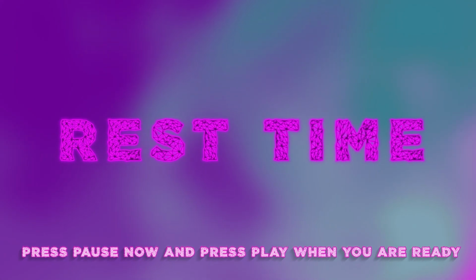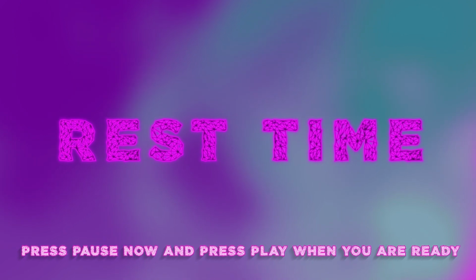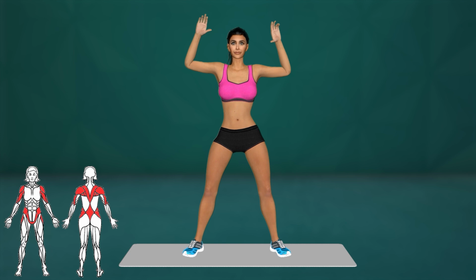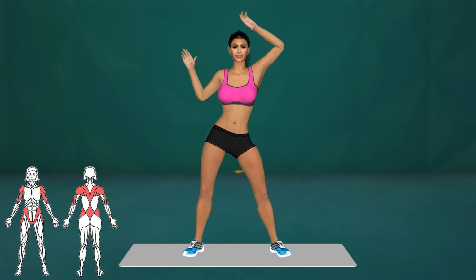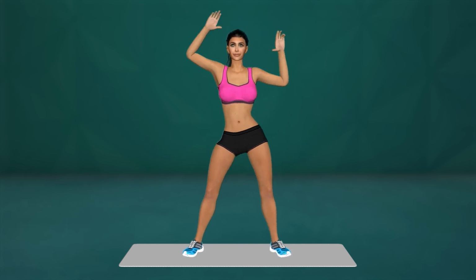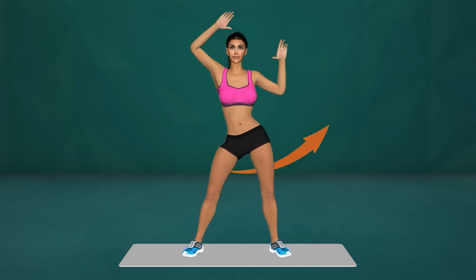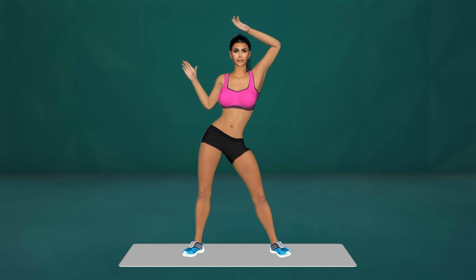Rest time. Press pause. Start when you are ready. Stand straight with feet wide apart. Half bend your arms at your elbow and move them up and down. Sync your hip movement from side to side with the beat.